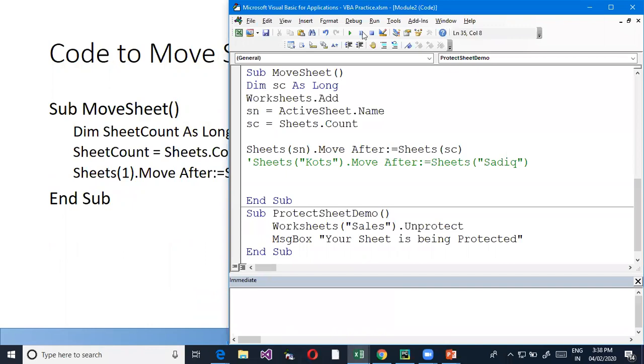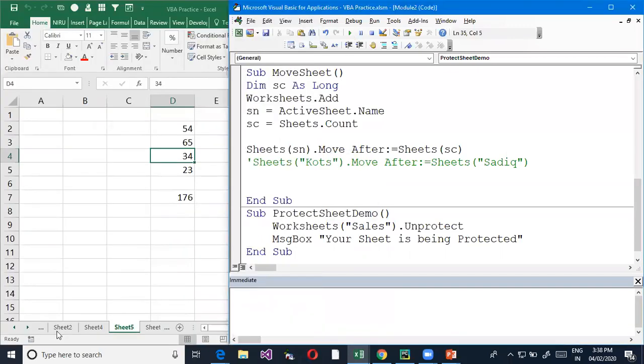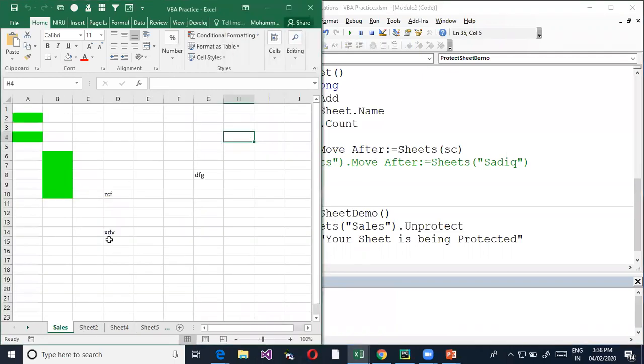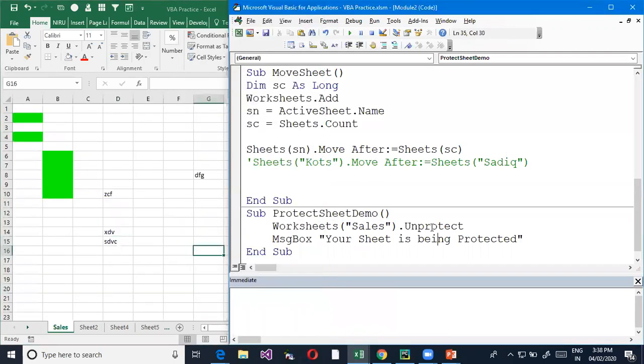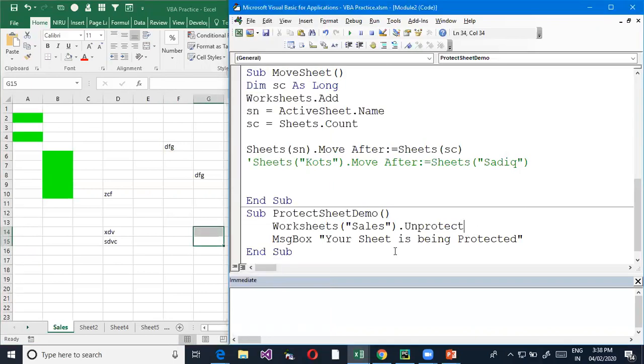Fine. Let me run this. Yeah, it is happening. So you go back to this. Just say unprotect. Protect was protecting. This is unprotecting. Okay, now we are able to enter data, right? Now I'm able to enter this. Even the sales data, I'm able to enter. See, generally what happens when you protect with a password, in that case, you need to even use the unprotect with the password. Okay, now can you please protect it?